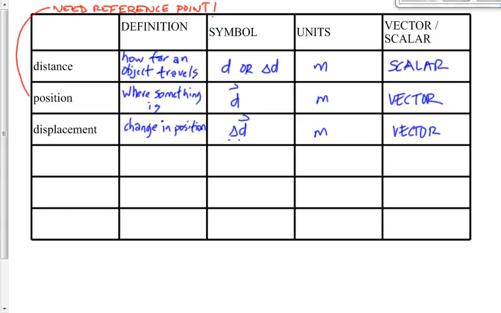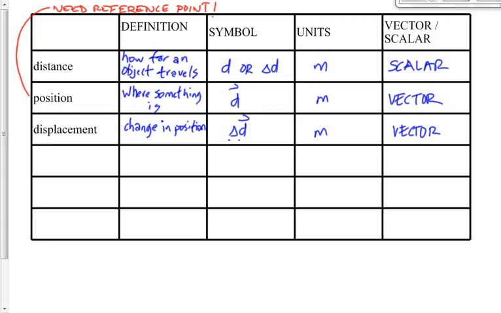What's my displacement? No. What's my displacement? 3 meters north. Right? What's my change in position? I'm 4 meters north of the wall. I was 1 meter north of the wall. What's my change? 3 meters north. Doesn't matter how I got there, does it? Okay, my displacement is 3 meters north.